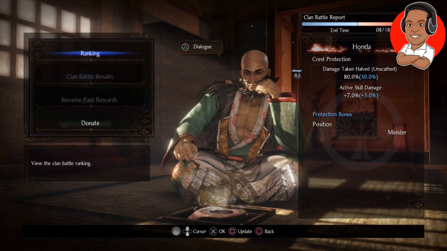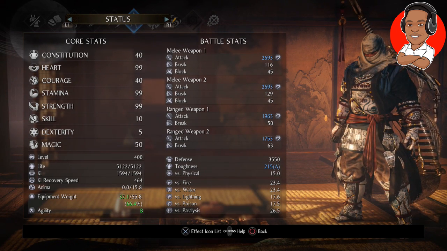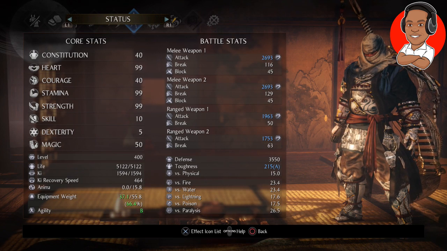Alright, so I'm gonna go ahead and go to my stats. Alright, these are my stats. Paying special attention to heart, stamina, and strength, both at 90, all three at 99. You want to make sure your stamina is maxed out as much as you can. Keep your equipment weight under 70% to keep the agility.